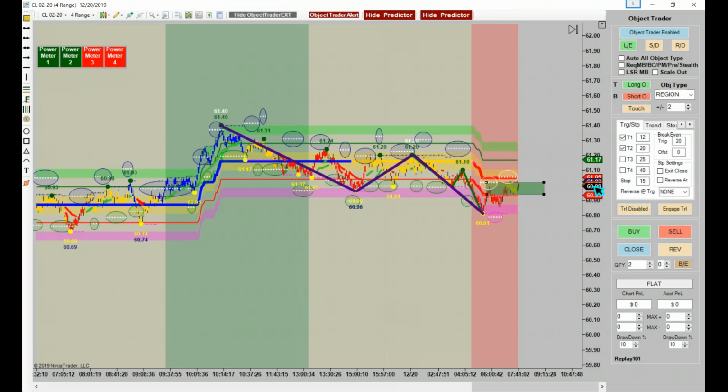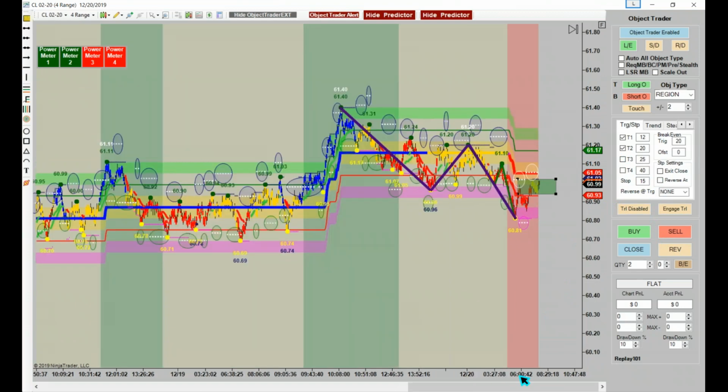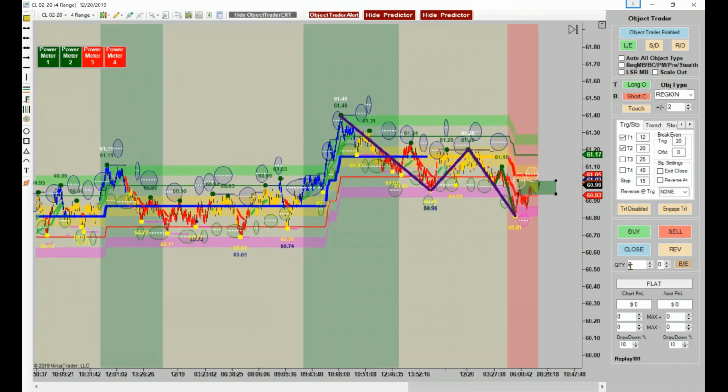And another thing you can do too, a lot of people like to just get, for instance, if you get in a trade, if you could get $300 on a trade fairly quickly and not go against you, that's definitely not a bad way to trade. Now, usually when I see something like this happening, like right here, I will go ahead usually and just hit the button. The reason is because I saw it hold this area right here.